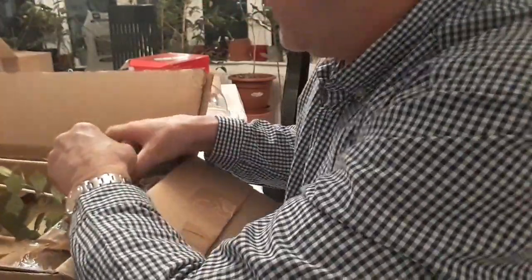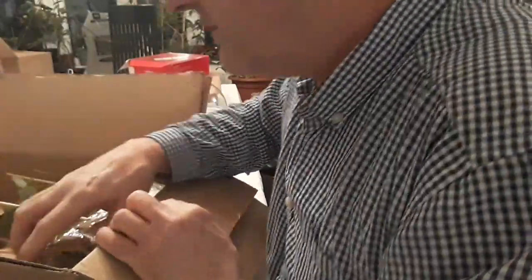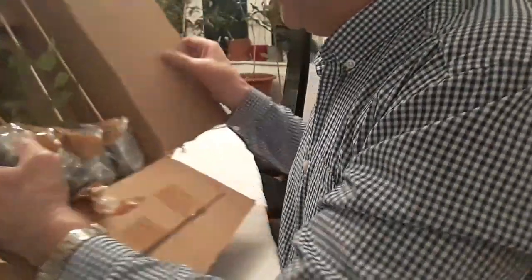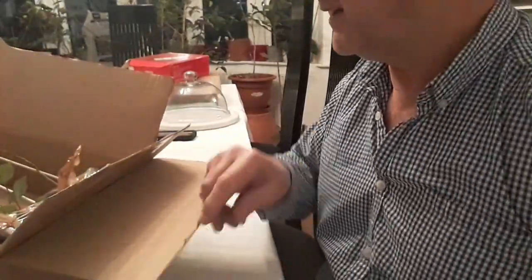I'll tell you who they're from in a minute as well. Downside of having these taped in so hard, it takes a long time to get them out. What I'll do is just pause the video a second and then come back when I've extricated them from the tape. Okay, so we've managed to extract the 4 little plants now. I'm going to show them all one at a time. It was easier said than done getting them out.